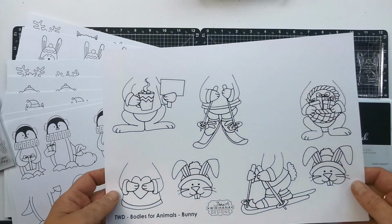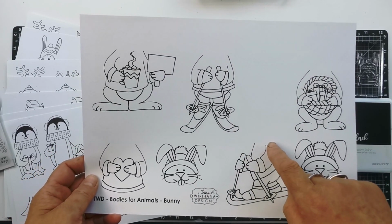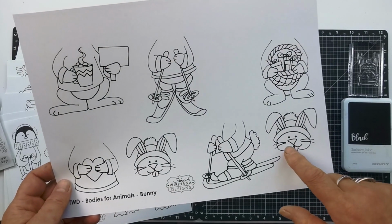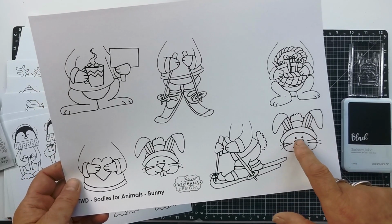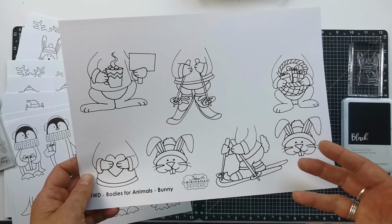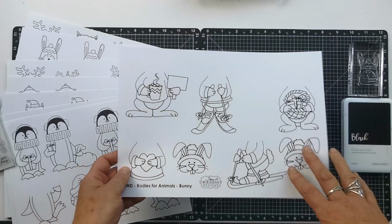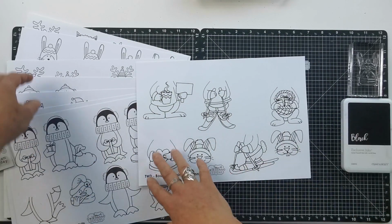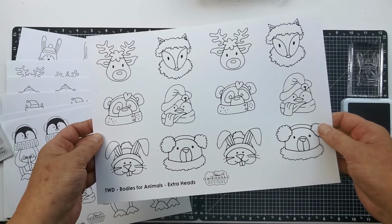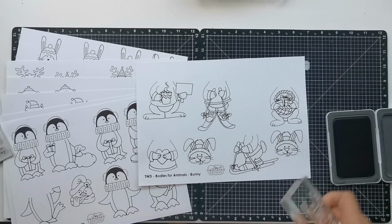So what I've done is I've made some coloring sheets like this, where it's got gaps that you can stamp the heads. Now I've also added on my sheets some heads that I've hand drawn, so that if you download the sheet and you don't have the actual stamp set, you can still create these on cards and finish them off. And for that I actually have a sheet that has a whole lot of extra heads for my characters that I've made. But I just wanted to show how easy it is to use.